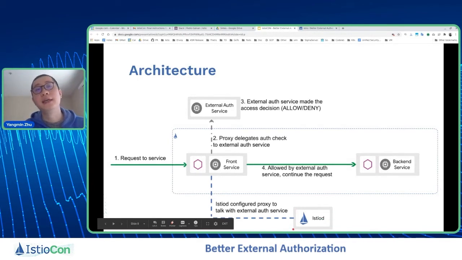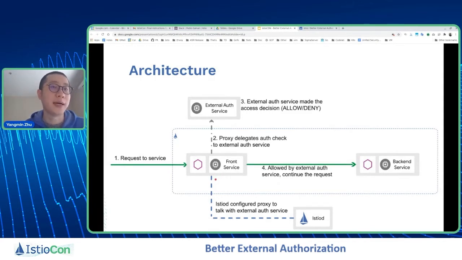Istiod will then find your configuration, process it, and distribute the Envoy config to the workload selected by your authorization policy with the corresponding ext_authz filter config. So at this point, you have already deployed the ext_authz filter to the Envoy sidecar without using the Envoy filter API at all.